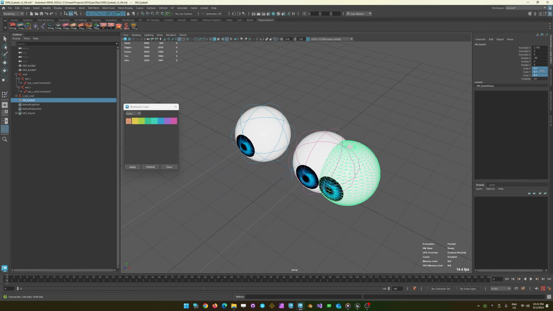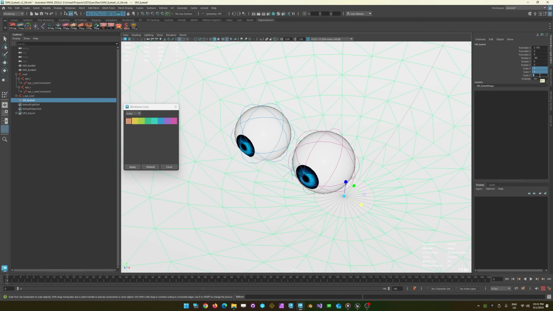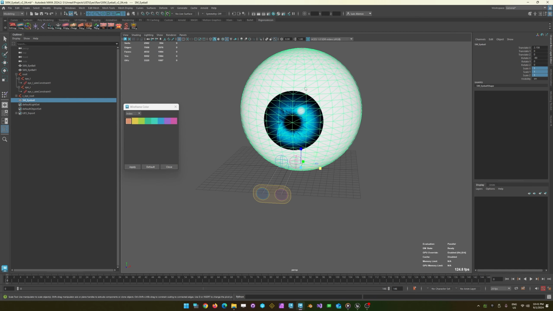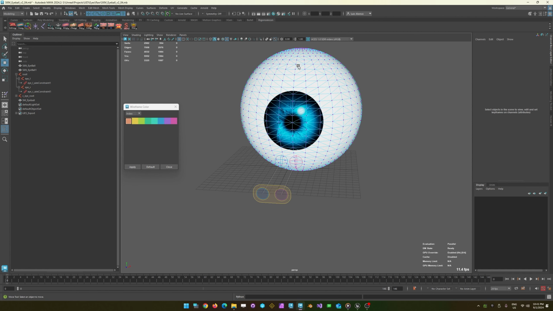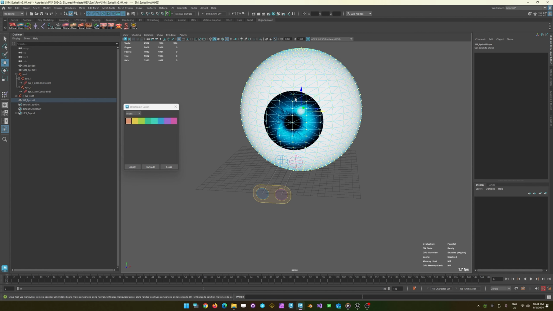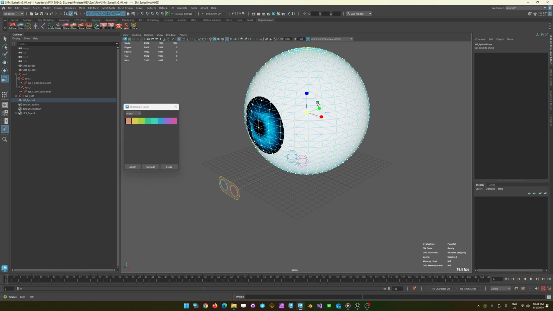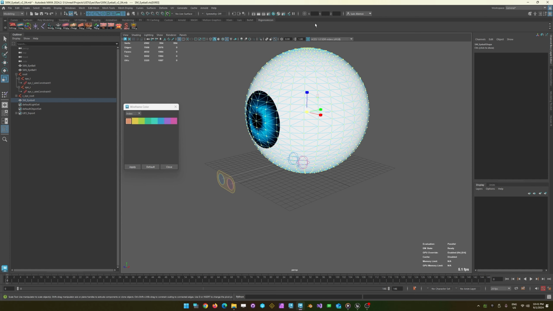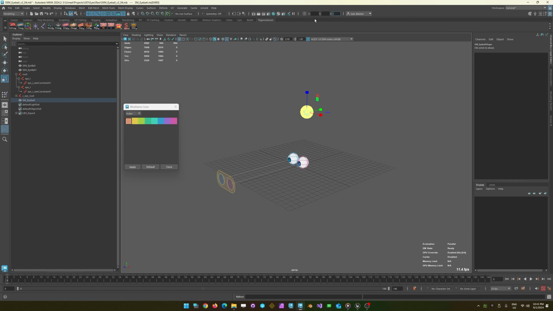So what I'm going to do now is get rid of the scaling. We don't want to do that. No scaling ever. So what we're going to do is another method where I'm going to right click onto vertices and select all vertices. I'm going to go to scale. I'll scale this here 0.1, 0.1, 0.1, and press enter. Boom.